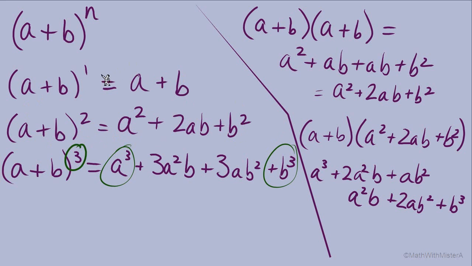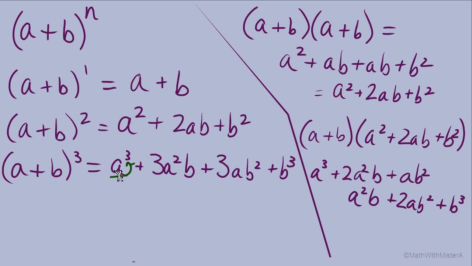We can maybe even see something about the number of terms. When our exponent is 1, we get back just those two terms in the binomial. When our exponent is 2, we get 3 terms. When the exponent is 3, we get a total of 4 terms. So whatever our exponent is, we can expect to see that many terms plus 1. Exponent of 3 gives us 4 terms. Let's look at some other patterns that we can see being established here.